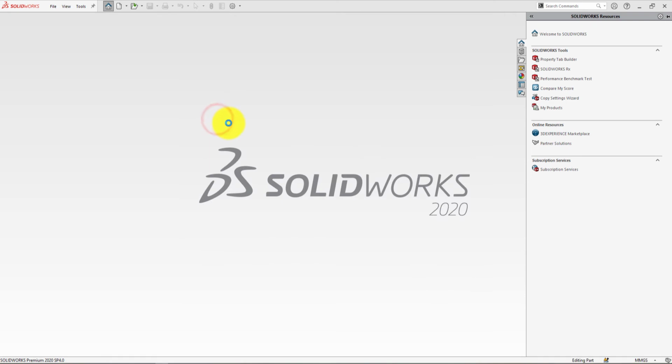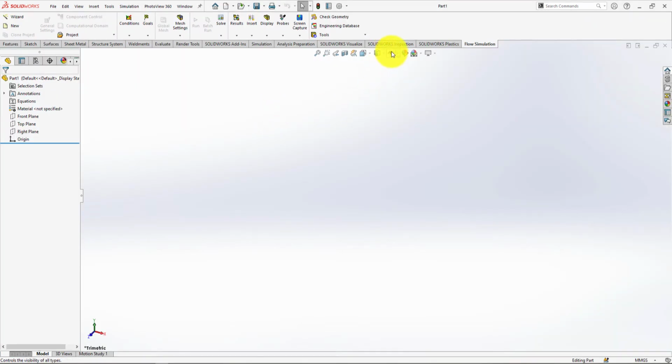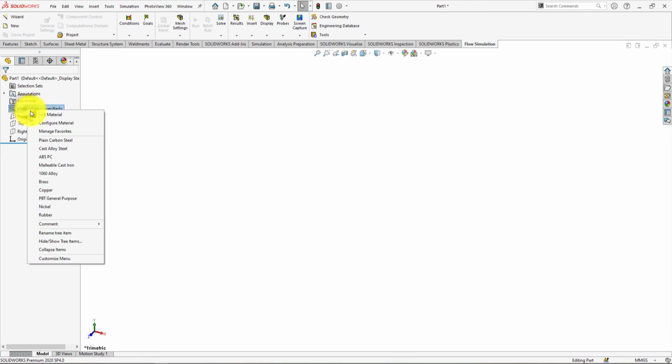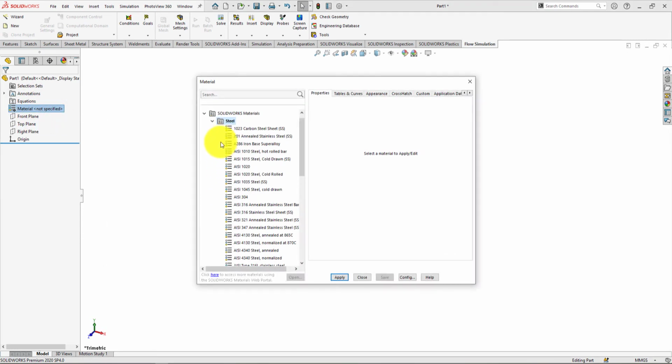Click on the new part. Go to Apply Scene and select Plain White. Go to Material, right-click, and select Edit Material.